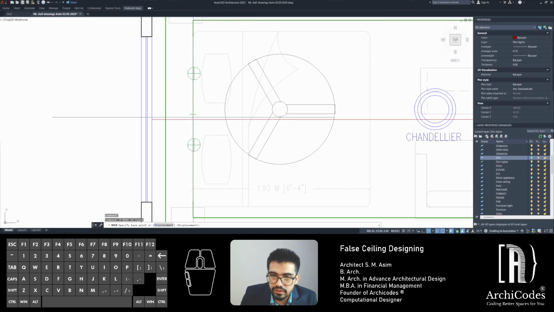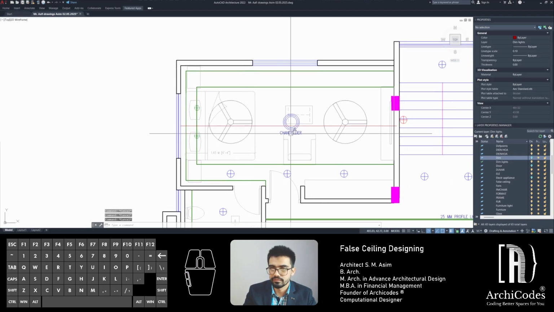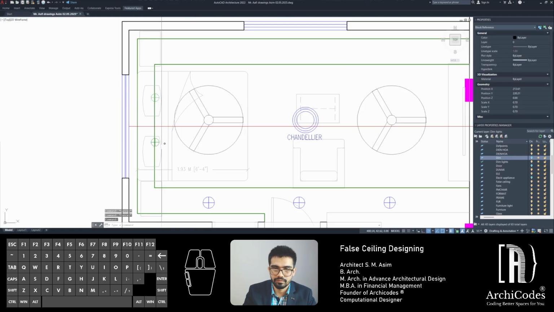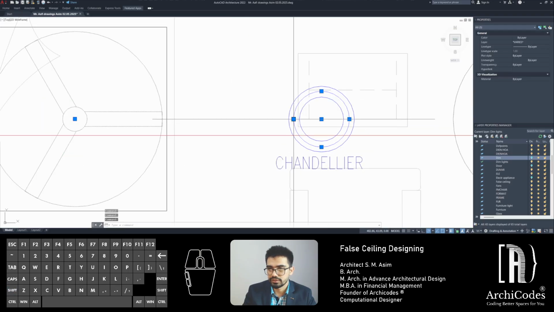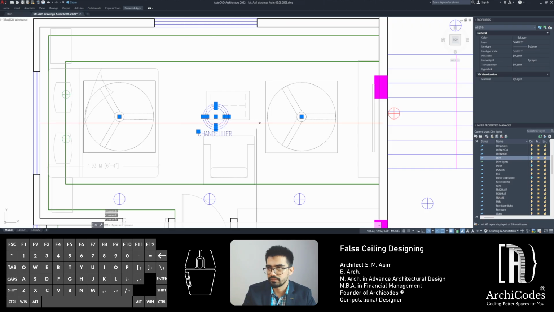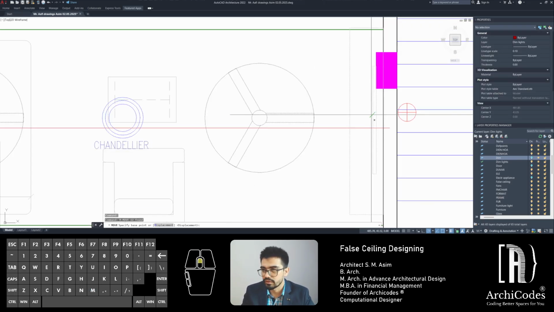We need to fix the other things. This, the chandelier, the TV unit, everything. I will take the center and pull it over here.